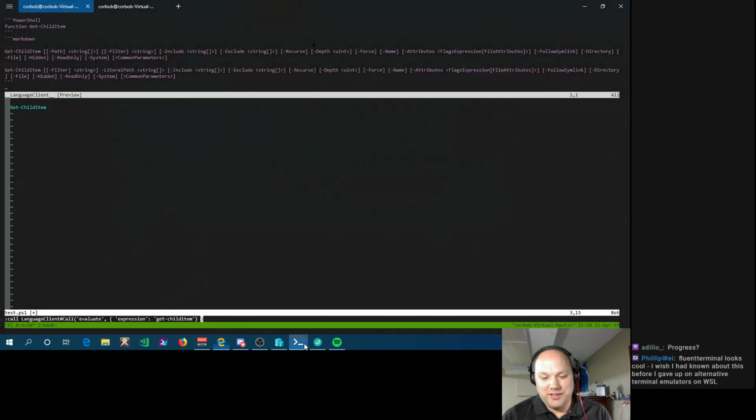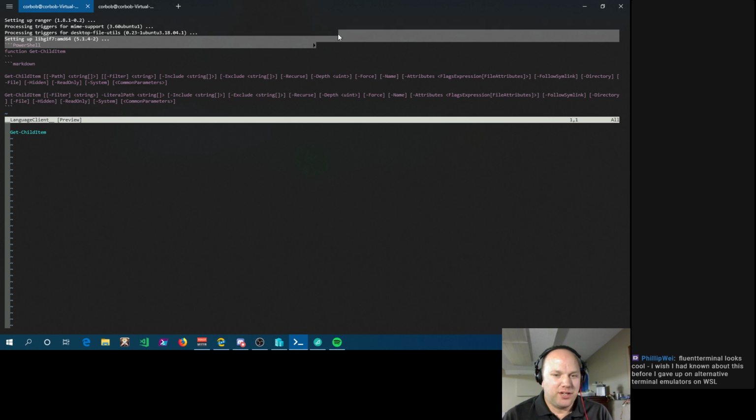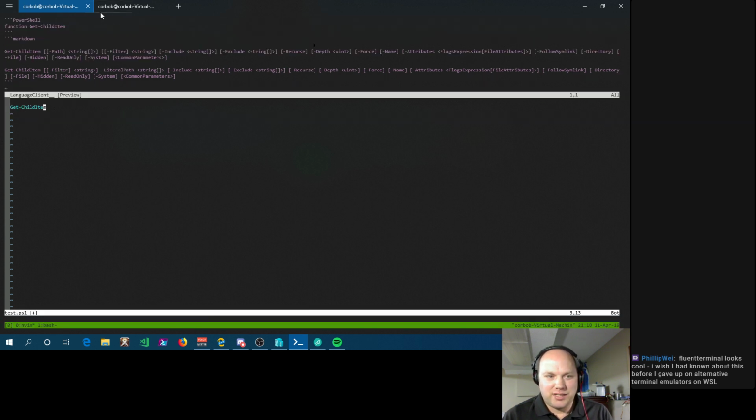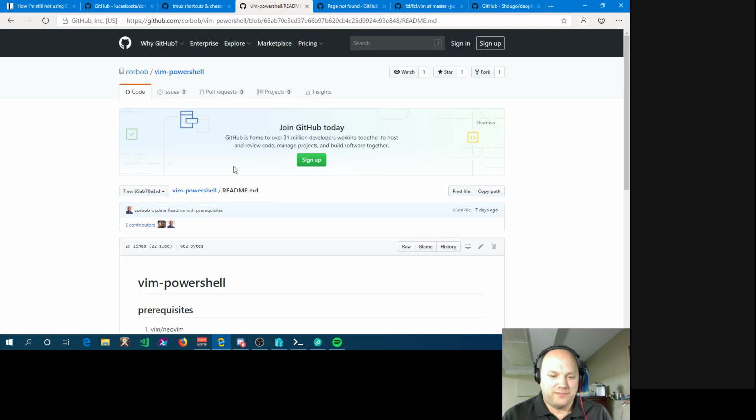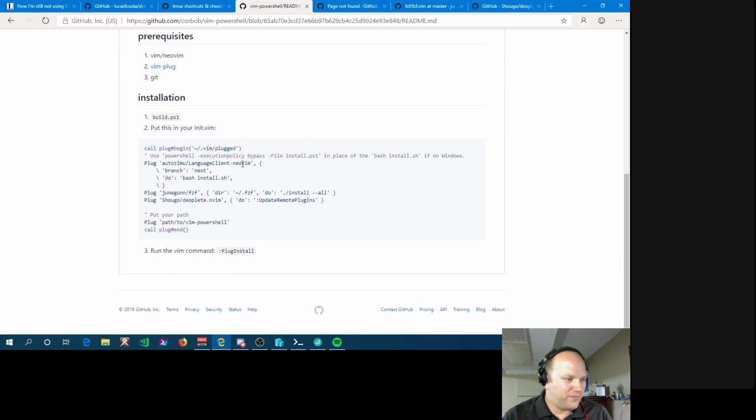Yeah, Fluent Terminal is nice. It's a UWP application, so I actually especially like the way that it does the transparency without being as overly transparent as other things are.